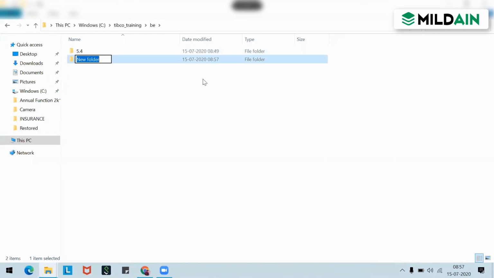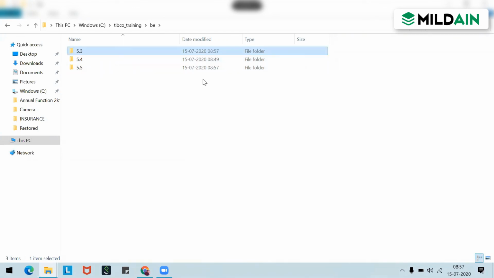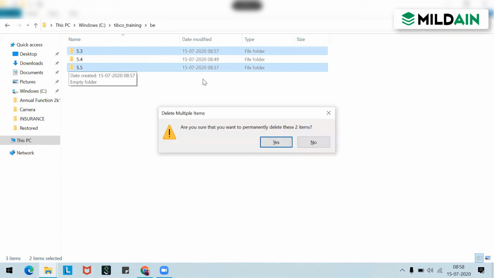If I'm installing 5.5, it will go like this. If I'm installing 5.3, it will go like this. So it will never happen that different major releases will overwrite each other or interfere with each other. So BE has that kind of design followed.